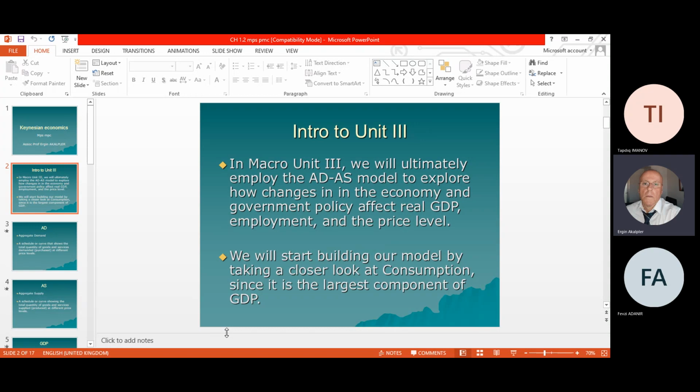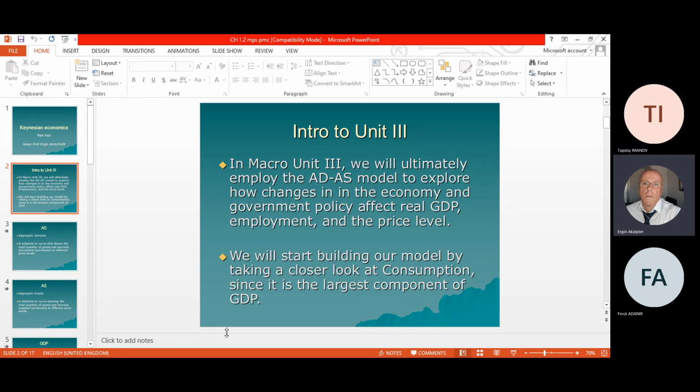As you know from our last class, we have introduced the aggregate demand and aggregate supply. And if you remember, shifts of the aggregate demand and aggregate supply curves will create some changes in the equilibrium. We are going to introduce this expenditure output model, so the components of the GDP will be introduced to you. And the parameters which are affecting and changing this will be applied to the graph, and I will explain on the equations how it is going to change and affect the model.